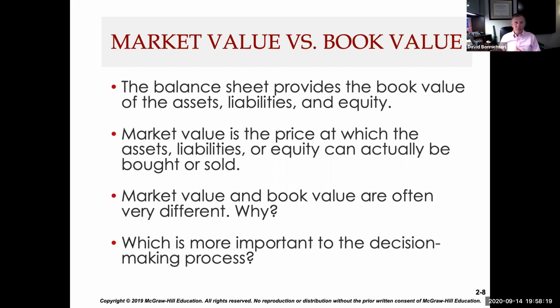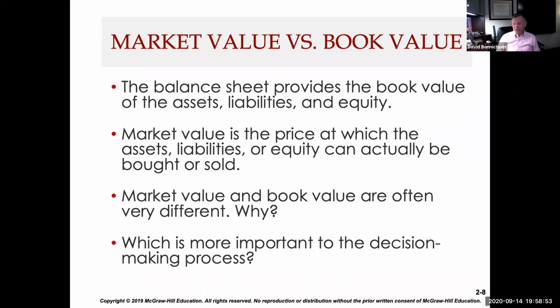And the market price is simply what somebody's willing to pay for the business, okay? It could be equal to the book value, could be higher than book value, could be lower than book value. And a lot of companies make a lot of money within their business model simply trading, buying and selling businesses based upon their market to book ratio. Okay, so why are they different from one another? It's really simple. The market value is just what somebody's willing to pay, basic economics, willingness to pay, right?